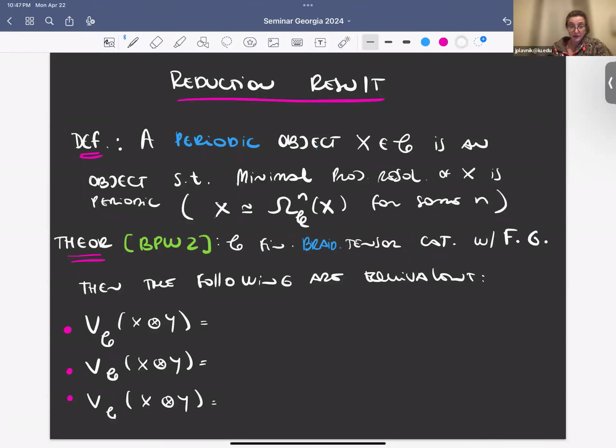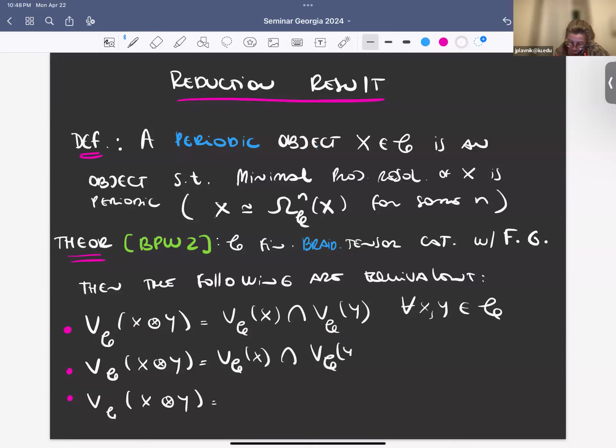So I want to have a finite braided tensor category satisfying my finite generation condition. And then the following properties are equivalent. One is just having the tensor product property for any two objects in C. The other is having the tensor product property, I mean, the output is always having the tensor product property, to be honest, but what depends is that I will not ask for all objects in both cases. So this is for all X in C, and for all Y of complexity 1. I didn't say what the complexity is. I might say in a minute.